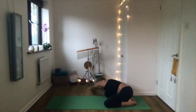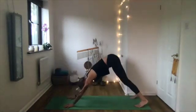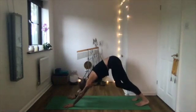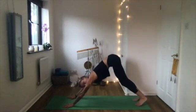Good, so we're going to come into the centre and we'll make our way towards downward facing dog. So we're going to tuck the toes and bring the hips up and back. Lovely, all right, so give the legs a little stretch out. So one heel, then the other's pressing towards the ground. Remember, even in this position, try and pull your shoulders down your back a little bit so the back is nice and strong.